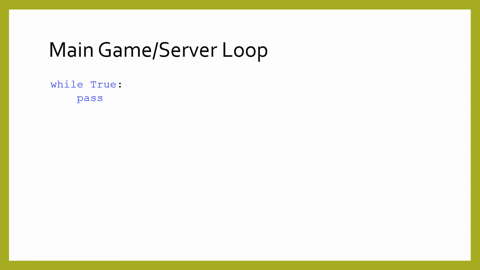One more kind of loop you will occasionally see, but rarely write, is the main game loop, also sometimes used for servers and other long-running programs. Essentially, this is a loop that is never supposed to end. Some programs, such as games or websites, are not really supposed to end. The user is expected to just keep interacting with the game, until the computer is intended to be shut down.